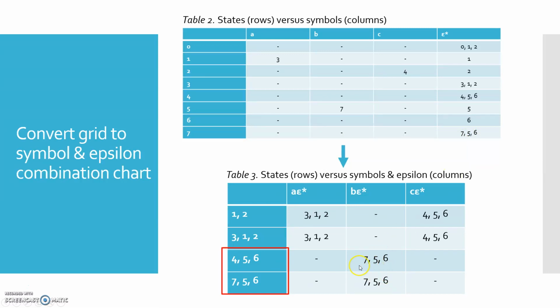Then I put that right here, and that's a new sequence, so I put that over here. Repeat the same process, and you will get 7, 5, 6 for an input B, and that is not new. So then this is where you know you've reached your acceptance state. Now I've highlighted both these states as acceptance because 5, 6, 7 is accepted, and since 5 and 6 are in this state, it's also accepted.